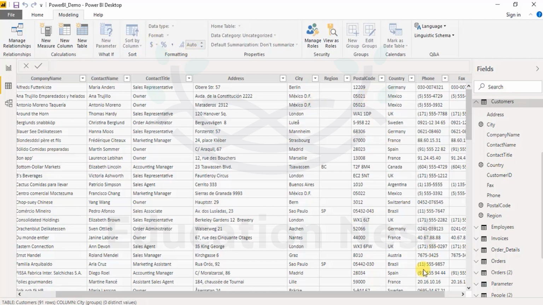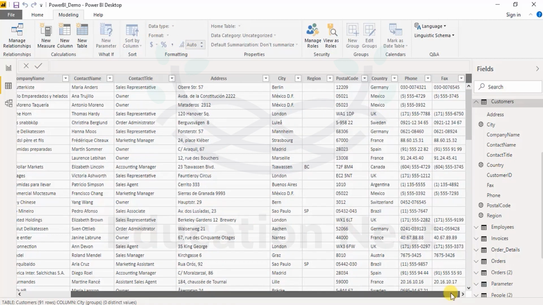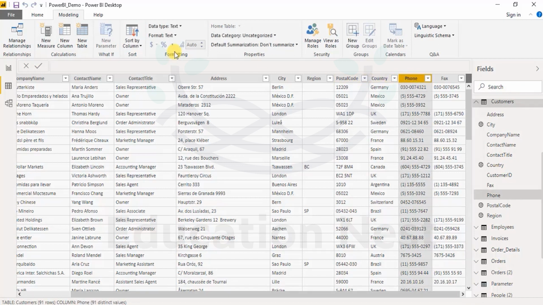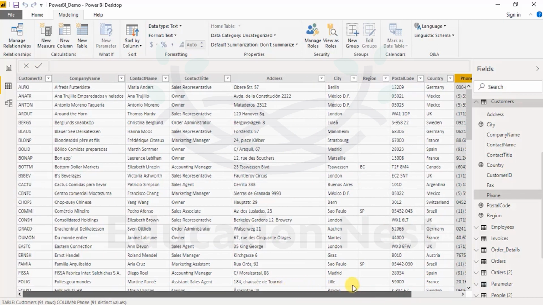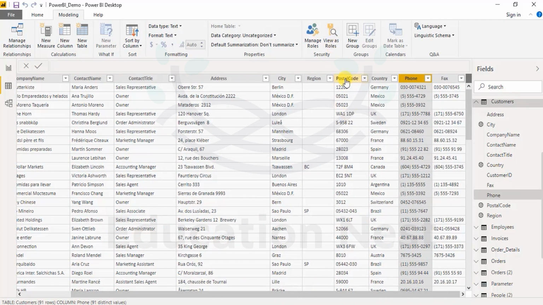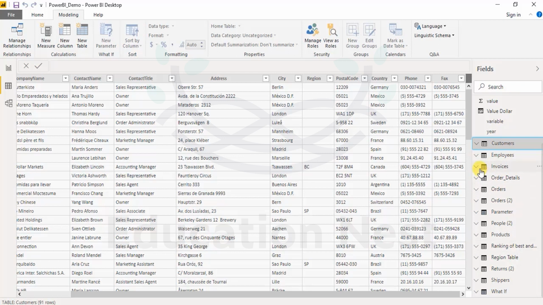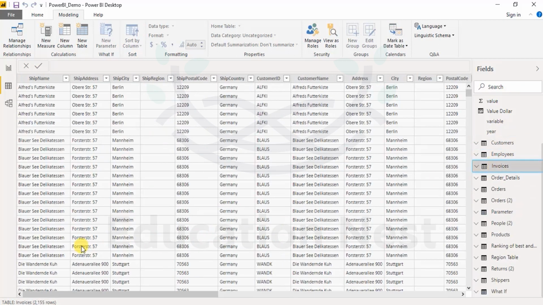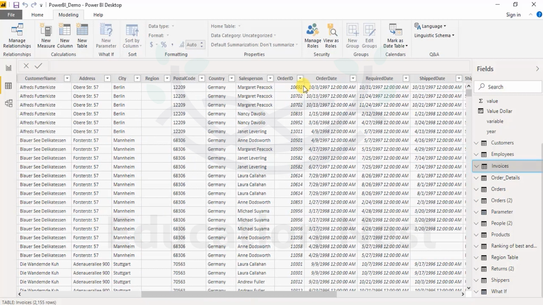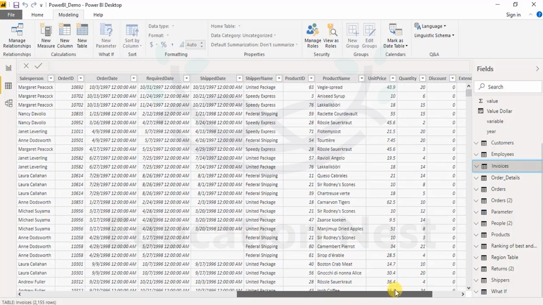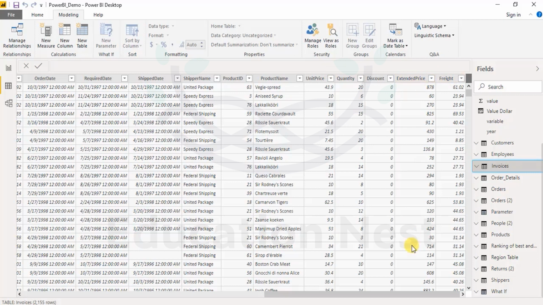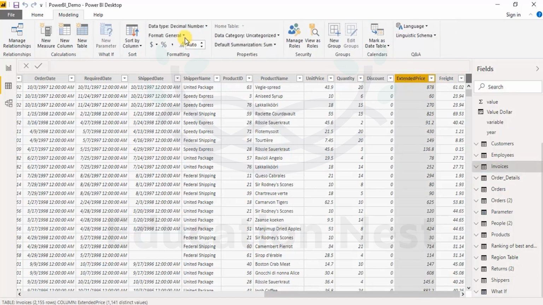Formatting: if you have a number and you want decimals beyond it, let's take a telephone number to show you a format, or any other numeric field which is present over here. It's not present over here. Let's try to do this. Let's go to our invoices table and let's try to play with the value if it's available. Yeah, unit price, discount, extended price, freight. Now if you want to change it and you want to add zeros, you can pretty much do that.